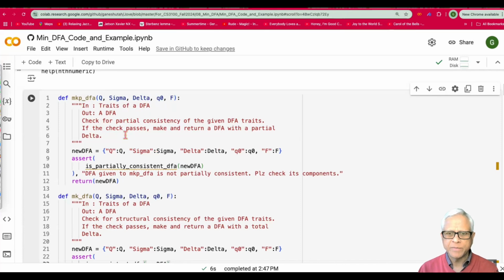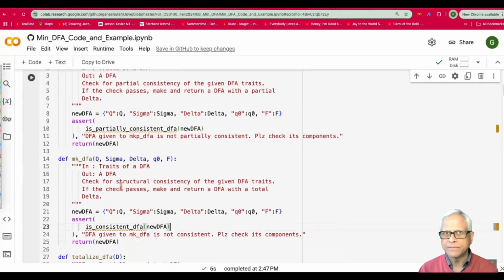So basically it makes the DFA out of the quantities that you need to make. You just pass in Q, sigma, delta, Q naught, F after parsing through markdown to machine. And it actually asserts whether it is partially consistent. It checks the alphabets with respect to the transitions and returns a new DFA.